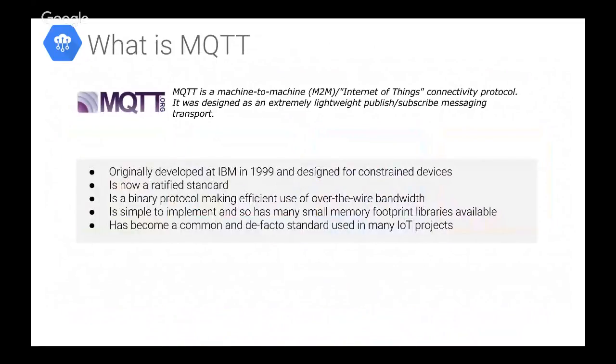At the protocol level, we currently support MQTT, and don't get too caught up in this one. MQTT just really means PubSub. It's a special type of PubSub that is very purpose specific for constrained devices. If you've worked in IoT before, MQTT probably came up, because it was more or less created as a standard by IBM in the 90s. It's a binary protocol, so it's really efficient in network usage. Yeah, and it also doesn't use very much power. So it's a natural choice as a protocol for IoT.